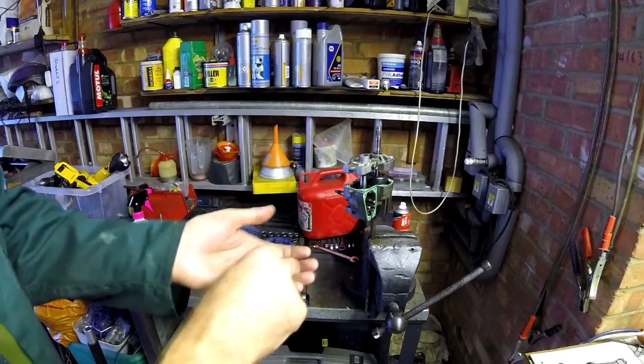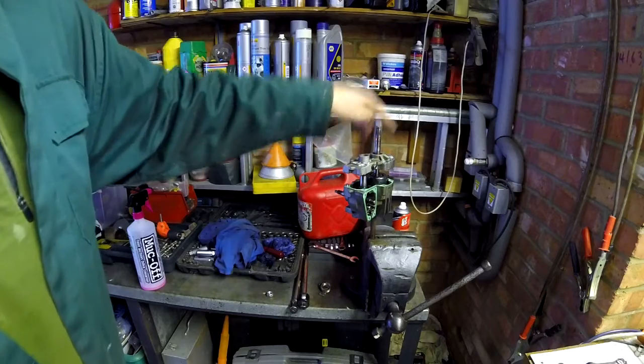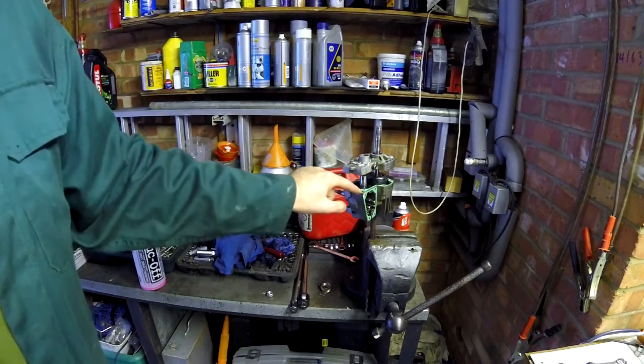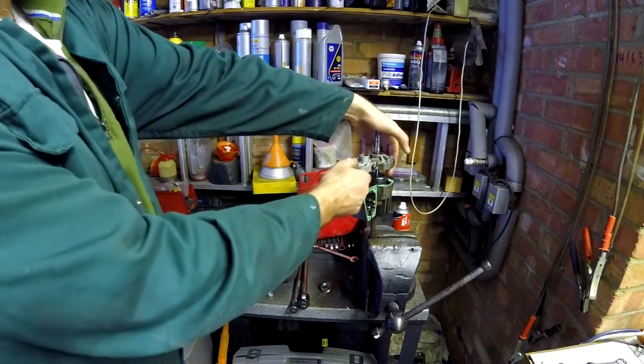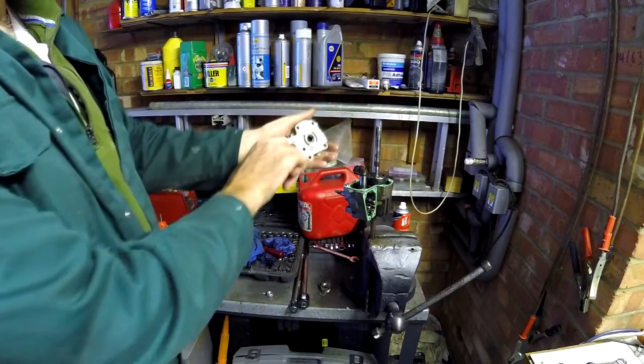Once the control arm for the swash plate is removed, you can take the 6 bolts out and use this flat surface here outside of the gasket itself to prise the 2 units apart, and with a bit of teasing they'll come apart like that.